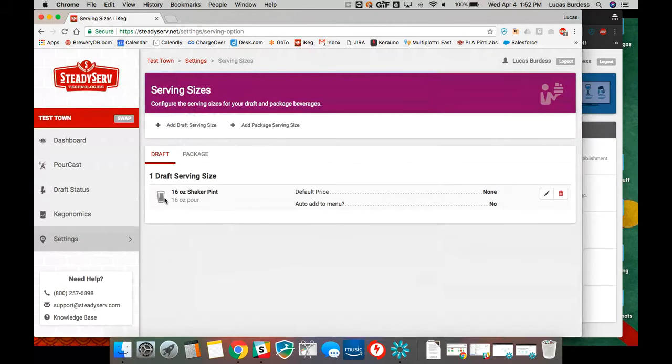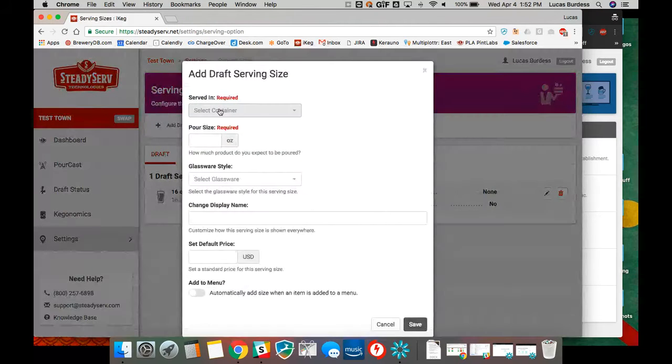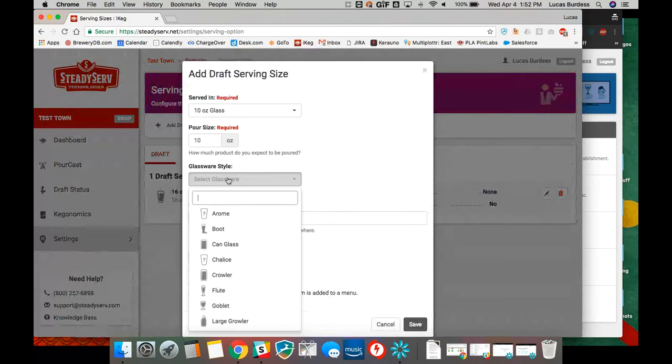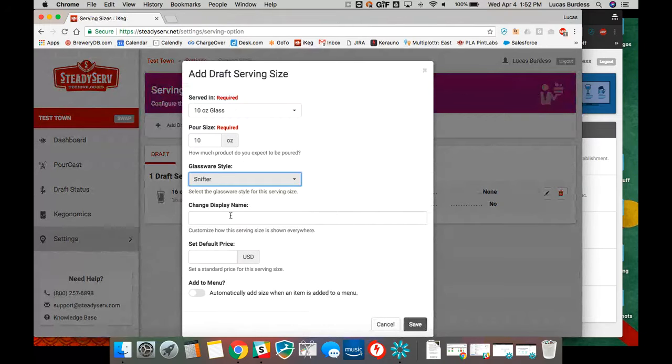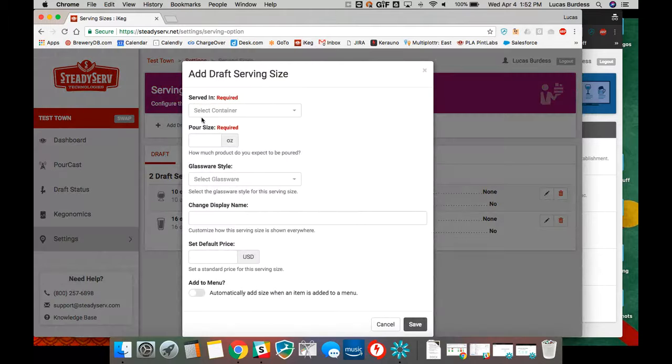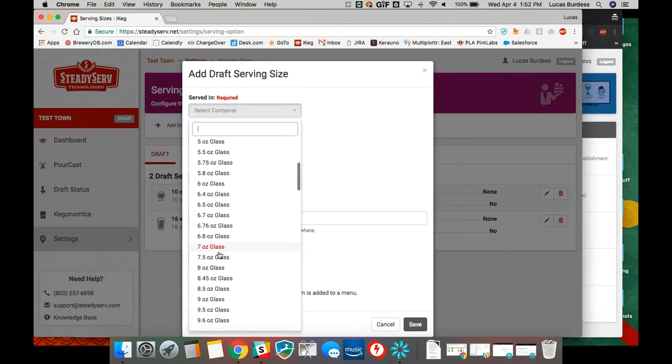So there's our one serving size. Let's add a couple more here since we're here. And let's say we have a 10-ounce snifter. Maybe we'll use that for some of our high ABV beers. And let's add one more. Let's say we also have a pitcher.